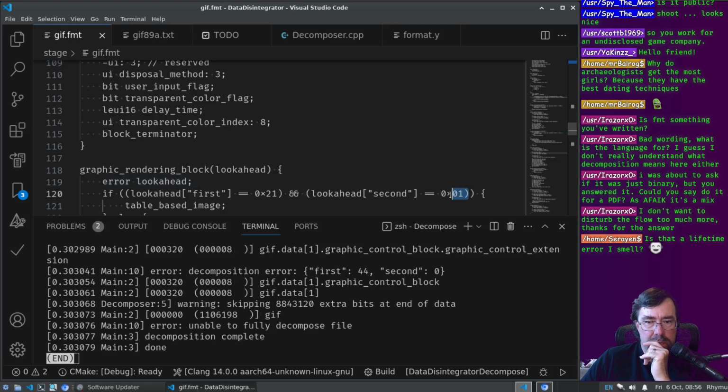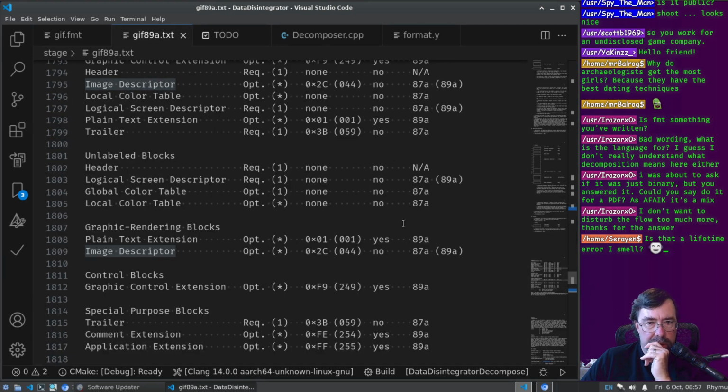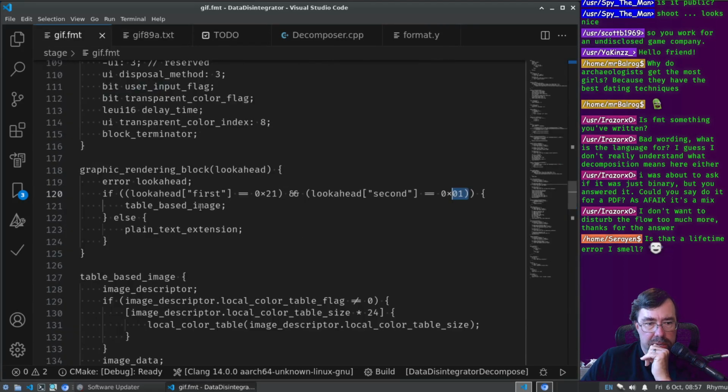Oh, it's this 1. It's actually a 0, not a 1. Okay. Why did I think it would be a 1? Yeah, that's not right. I think I got that confused with that.